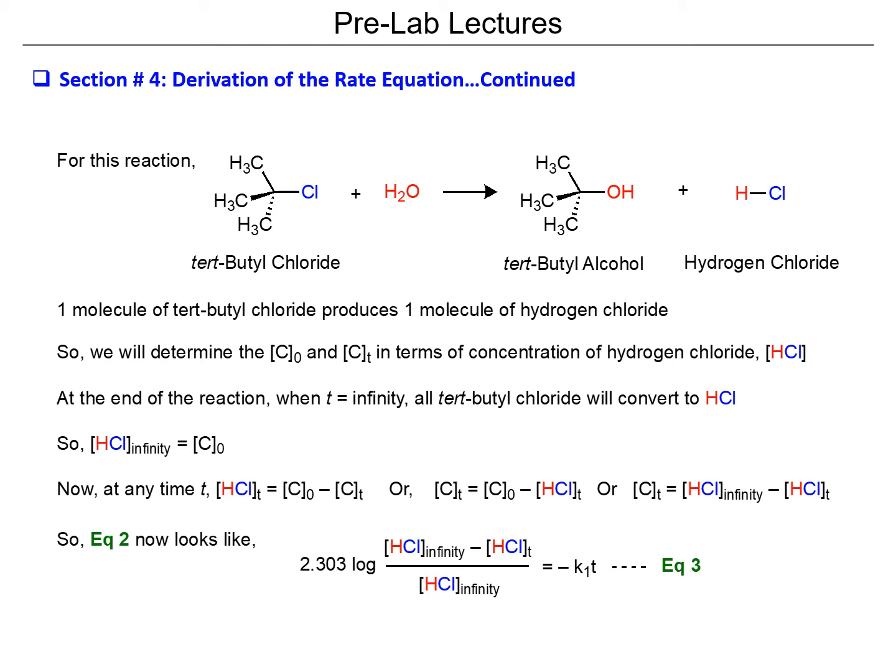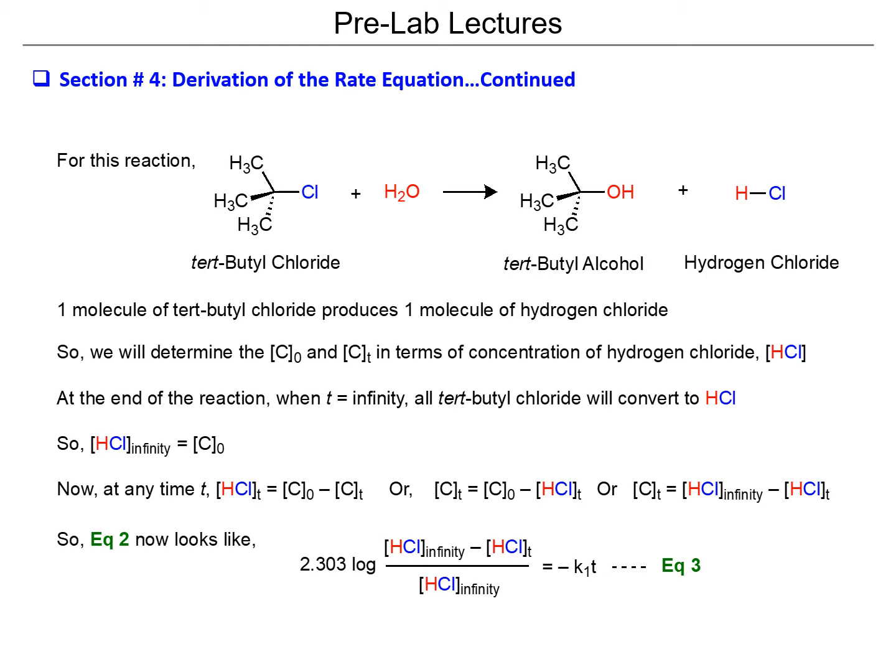So what we can look at stoichiometrically with this reaction is, for every one molecule of tert-butyl chloride you start with, you end up balanced with one molecule of hydrochloric acid. So what we can do is take those initial and at-a-specific-time concentrations of tert-butyl chloride and rewrite them in terms of hydrochloric acid. If we base everything on hydrochloric acid produced over time, we can actually use simple titration to track these reactions, instead of having to do an NMR or a higher end setup using other instrumentation. Just really basic benchtop chemistry.